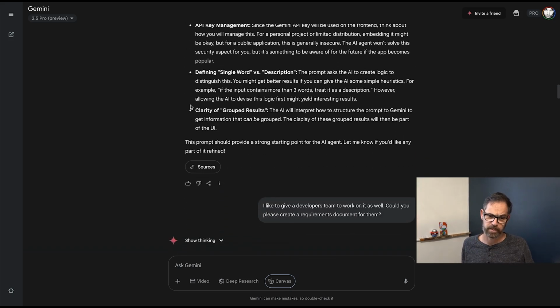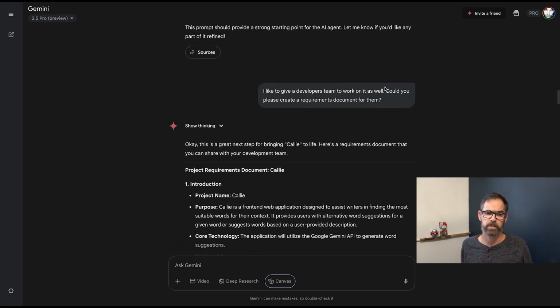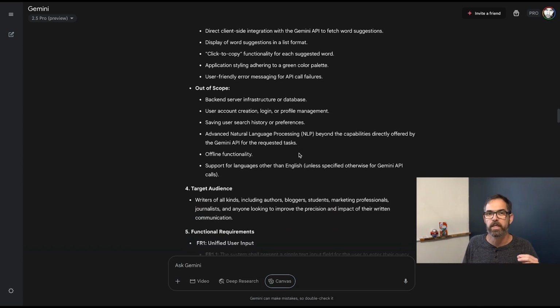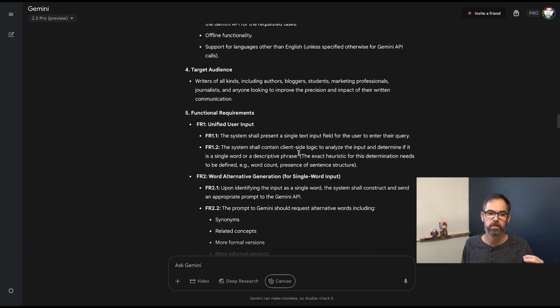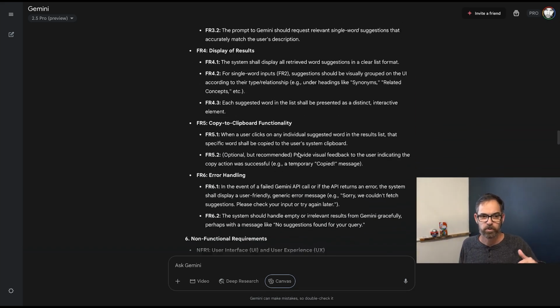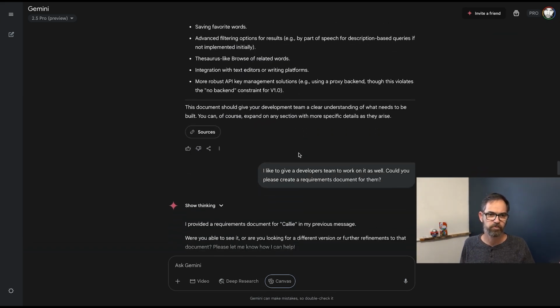What I did next, which also helped me later on, is I asked it to create a requirement document, because a requirement document is the standard in the industry. This is what we do before we start to build. By going into these details, I can find out whether it really understands what I want with this app, or even fix it if I see that it didn't get it right, and then add it to the original prompt. So I went through all that, and it looked fine to me.